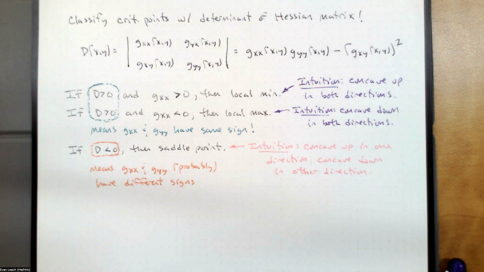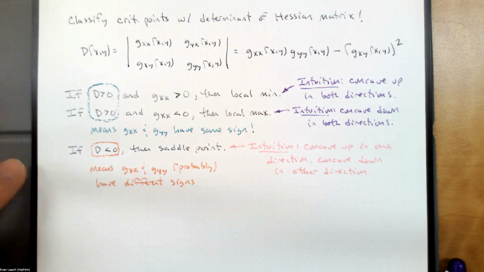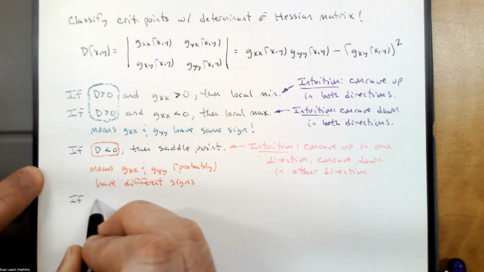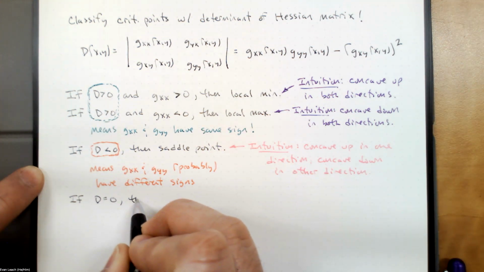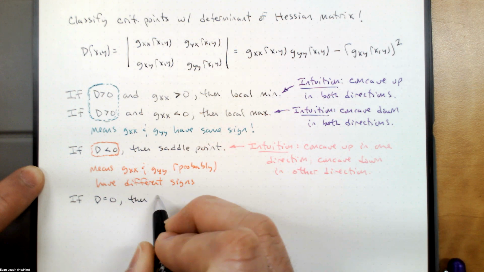So that covers everything that could happen, right? That covers all of our cases, right? You can clearly tell that the answer is no. What have I left out? If D is equal to 0, then we get nothing. If D is equal to 0, then this test doesn't work. It doesn't mean you say, oh, I don't know. It means you have to do something else. This test isn't going to tell you. So if D is equal to 0, then this test provides no conclusion.